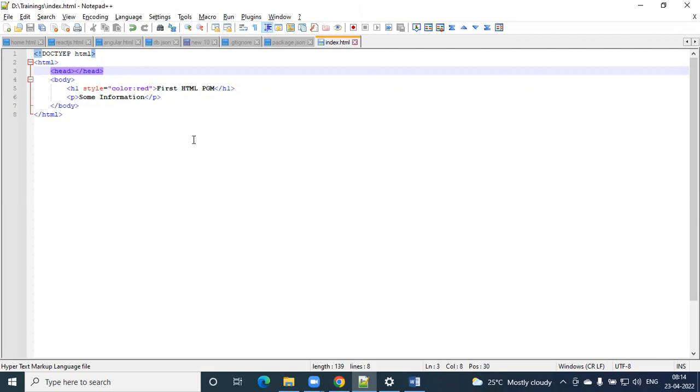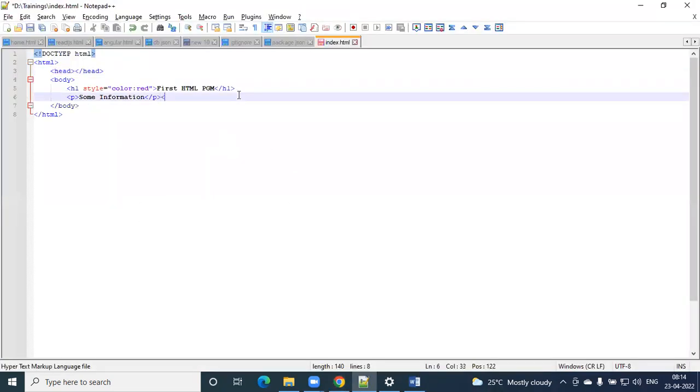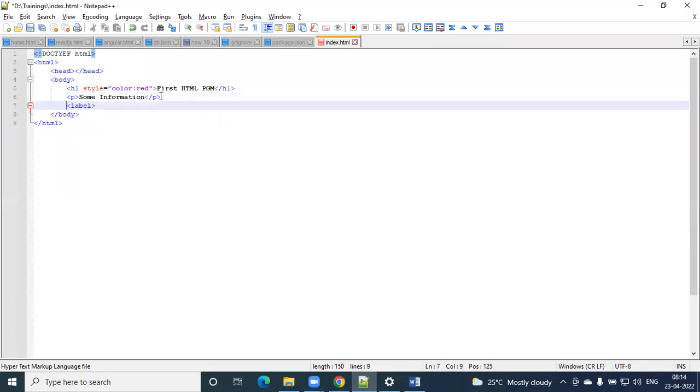Okay, next. See here, let me write some other code also. Label. If I say label, class by. So one label I want to show as class by.